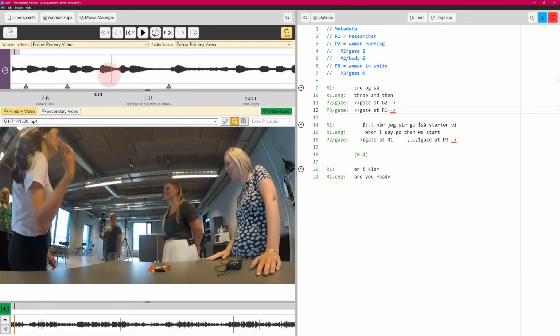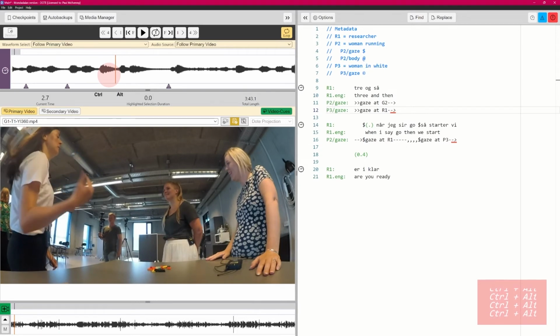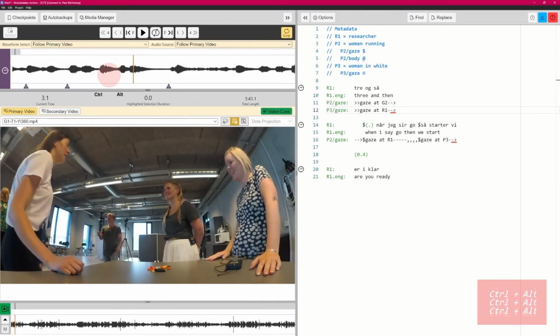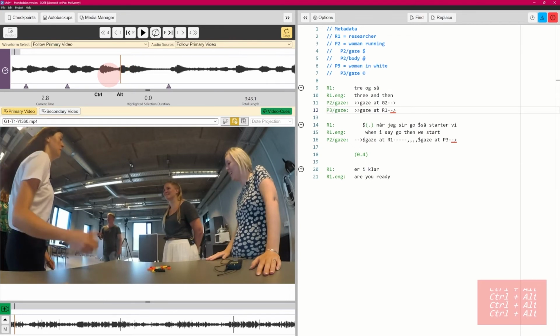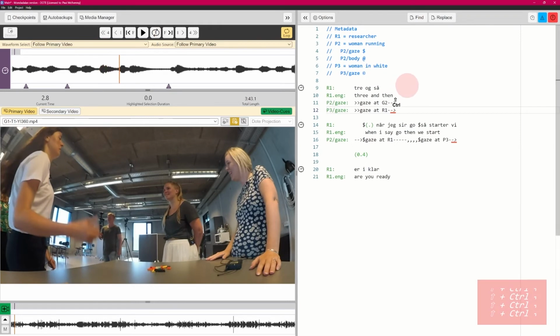You can use a frame jump forward and backwards, one frame at a time. So maybe here's the changeover, and I'm going forward, and maybe the mutual gaze, there's the smile. So maybe mutual gaze is around here, which if I play, so still it's roughly around the same point here as the mutual gaze arrives.